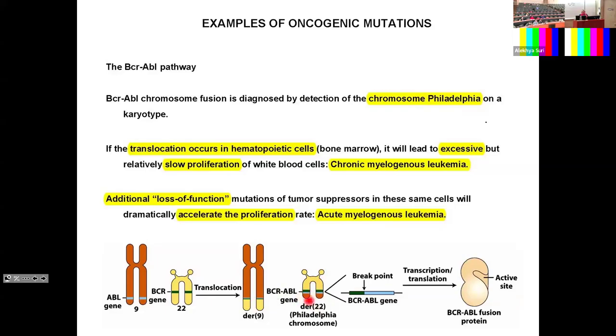So what happened is that it is a mutation because what happened is a translocation. This is a normal chromosome 9. This is the normal chromosome 22, right? They have this translocation, rearrangement, and then what happened is generating this chromosome, and that chromosome will have the sequence to produce this gene that the transcription is this oncoprotein fusion. So this is very characteristic and usually happens in the chronic myelogenous leukemia and the acute leukemia.